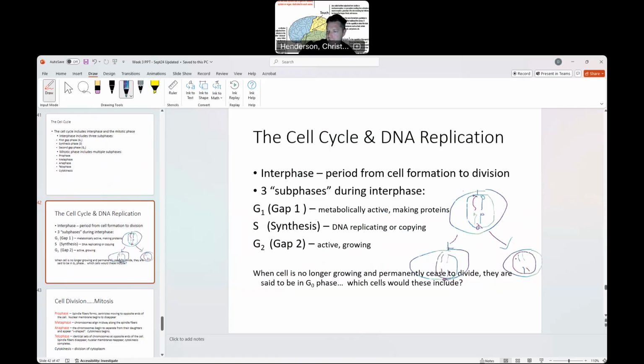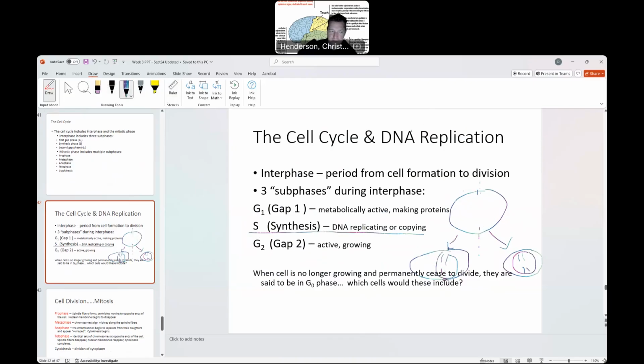But if you look at this, if we divided this in half, what would we get? We'd get only 1 from mom, and we get only 2 from mom. So for chromosome number 2, we'd only get 1. So that would only leave us with half of what we need. So how do we end up in mitosis with the same amount that we started with? Well, you got to replicate all of the DNA that's in there. That is what is called the synthesis phase.